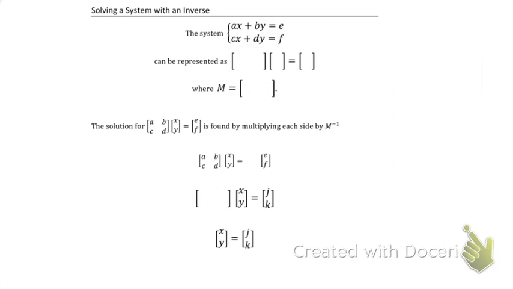There's a way to represent this without using an augmented matrix, and that is to leave it as an equal sign with matrices. What we're going to do is have one matrix that's A, B, C, D. We're going to have a 2 by 1 matrix that's X and Y. And finally, on the other side, we're going to have E and F.